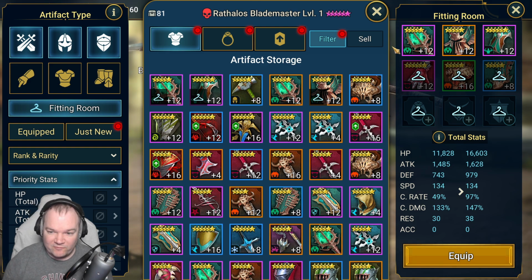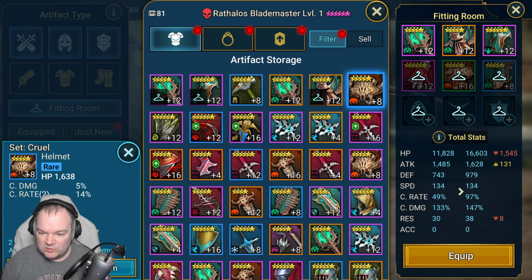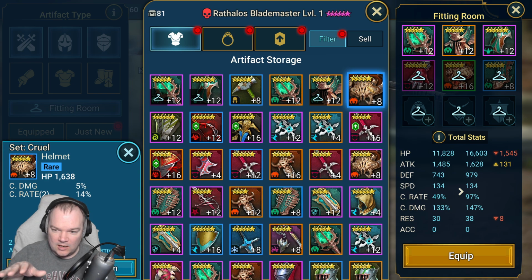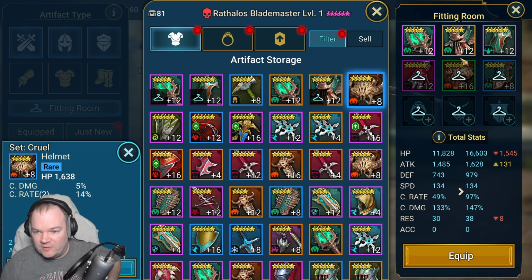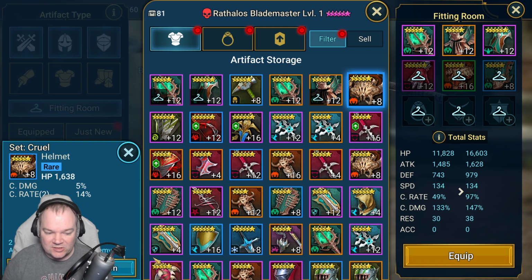Our crit damage is 147. That will go higher. I do want to look and see. This one's 14. This one's a net 0, right? So why am I considering this piece over the helmet? We already have these 2 pieces working. If I go with this piece, I'm going to get that crit rate and that crit damage. The one downside, no, this doesn't have attack percent. So I'm losing some HP, but I don't care that much about HP.